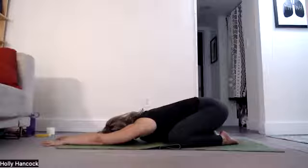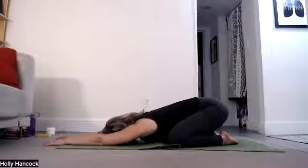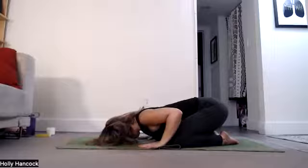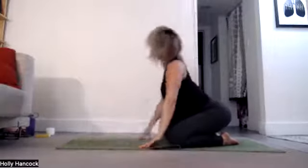Inhale, feel your ribs expand. Exhale, let your shoulders and chest fall. Walk your hands in under your shoulders. Press yourself up, come into a seated position. And if you'd like to do a little counter stretch, you can put your hands on your lower back and do a little back bend, looking up.